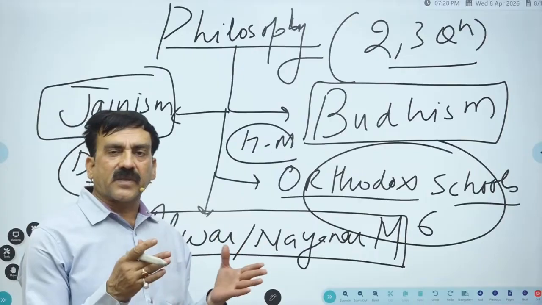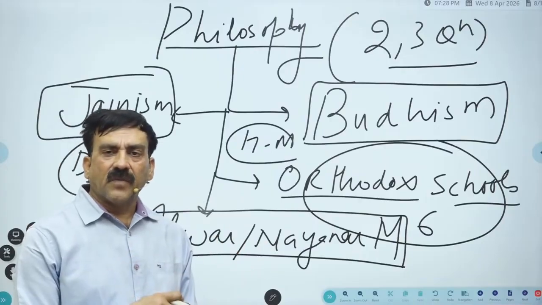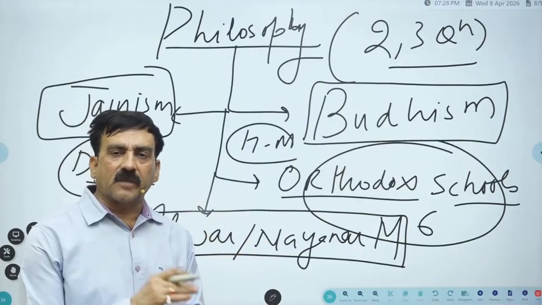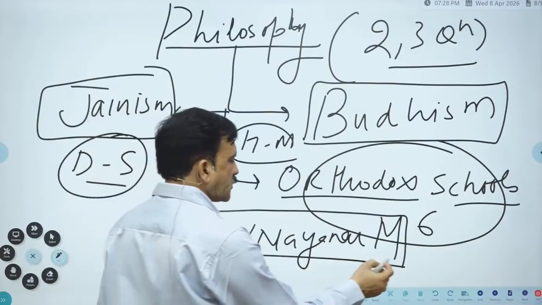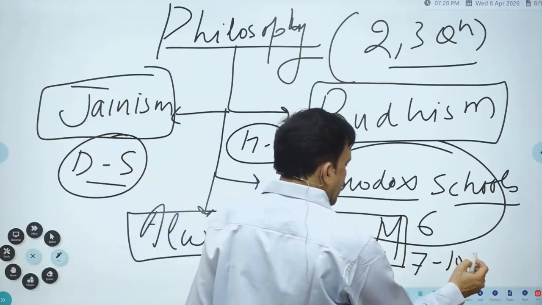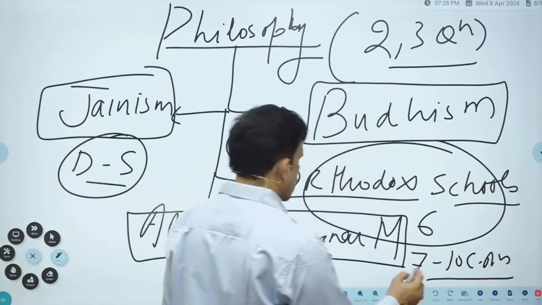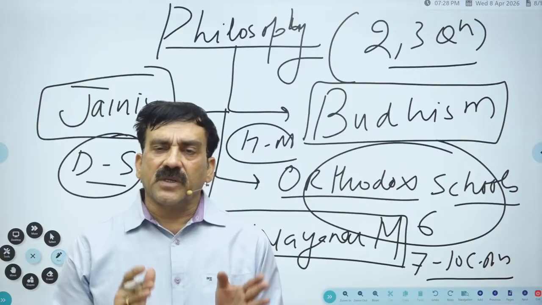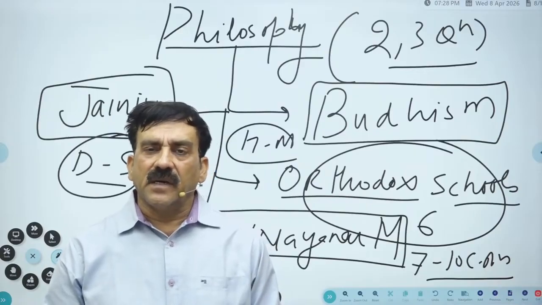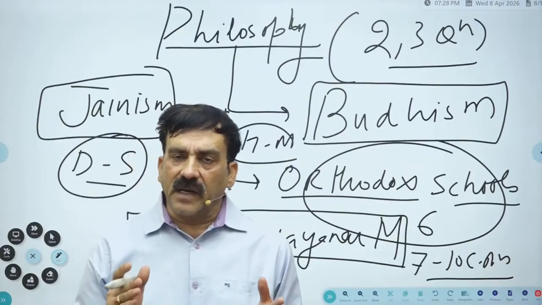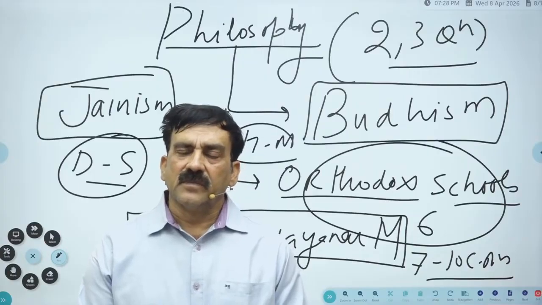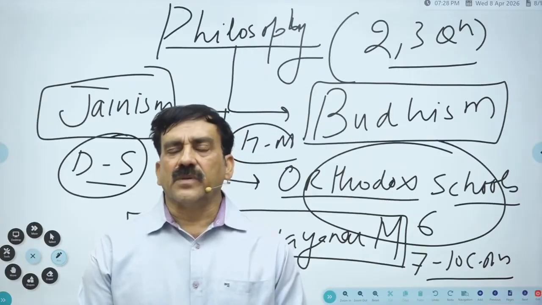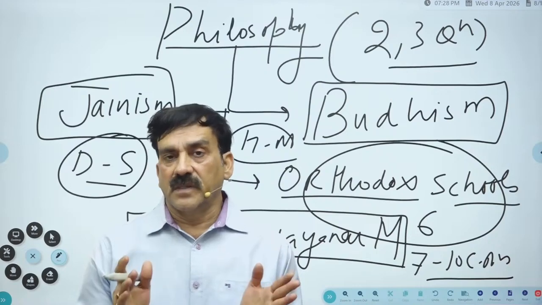So we have bhakti saints in South India, where we find organized bhakti movement taking place in the 7th to 10th century AD in South India. This is very important. So in South India, we find a movement by the name Alvar and Nayanar evolving in South, not in North. It is post-Gupta period.